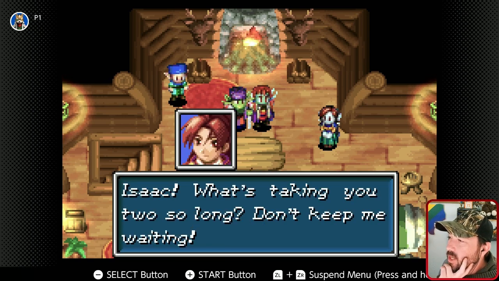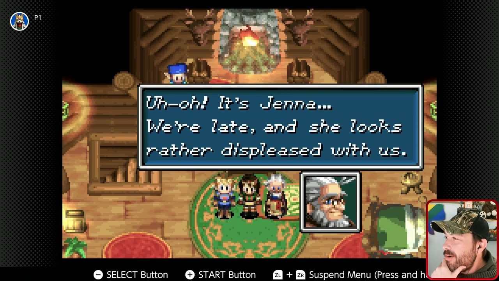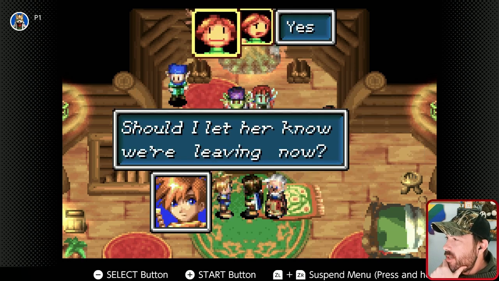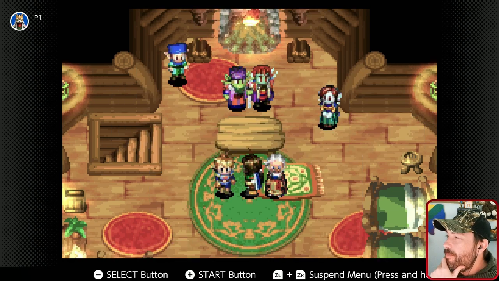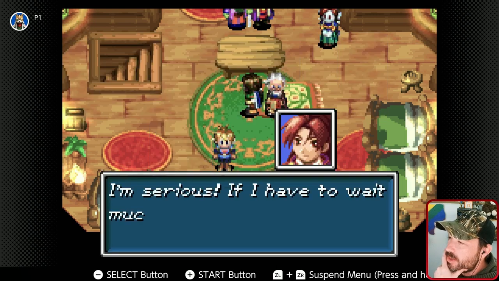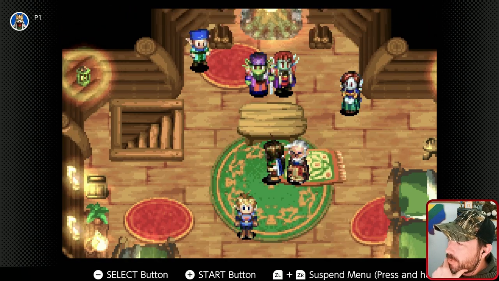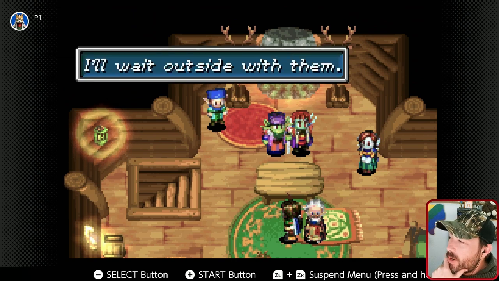Isaac, what's taking you two so long? Don't keep me waiting. Uh-oh, it's Jenna. We're late, and she looks rather displeased with us. Should I let her know we're leaving now? Yes. I'm sorry, we're almost done. Can you wait for us at the village gates with the others? I'm serious. If I have to wait much longer, you're not going to be happy. I'll wait outside with them.